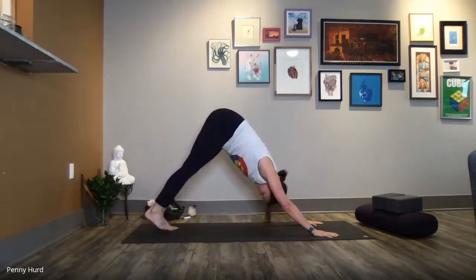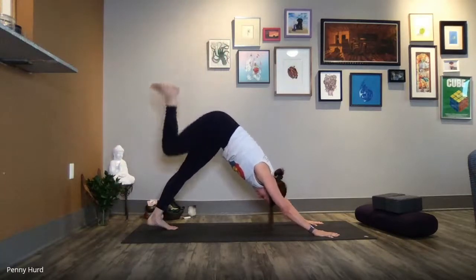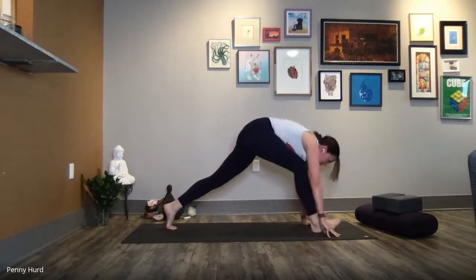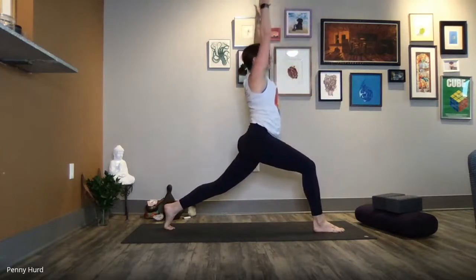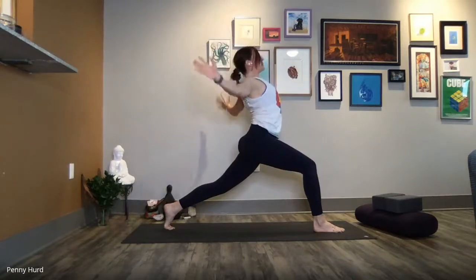Right side. Last round. Knee to center. Shift forward. Foot to thumb. Inhale. Arms up. Palms out. Elbows bend. Collarbones broaden.